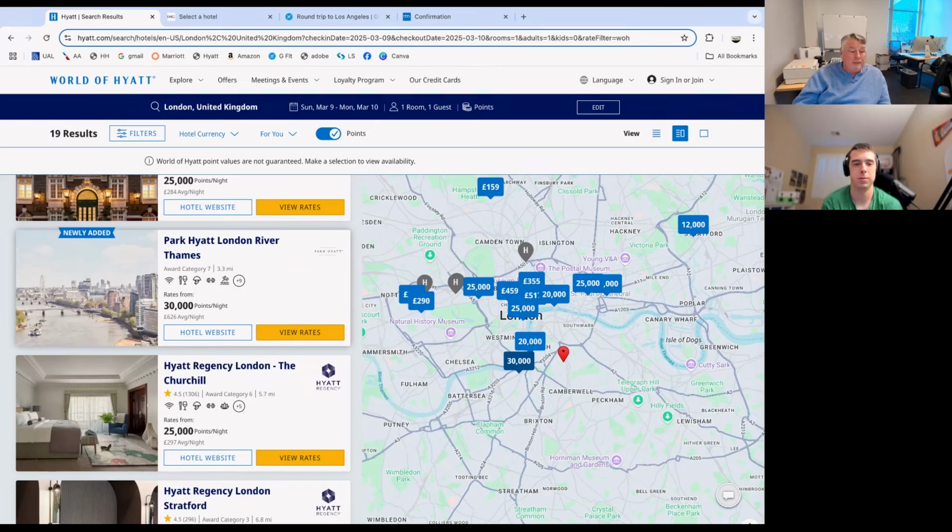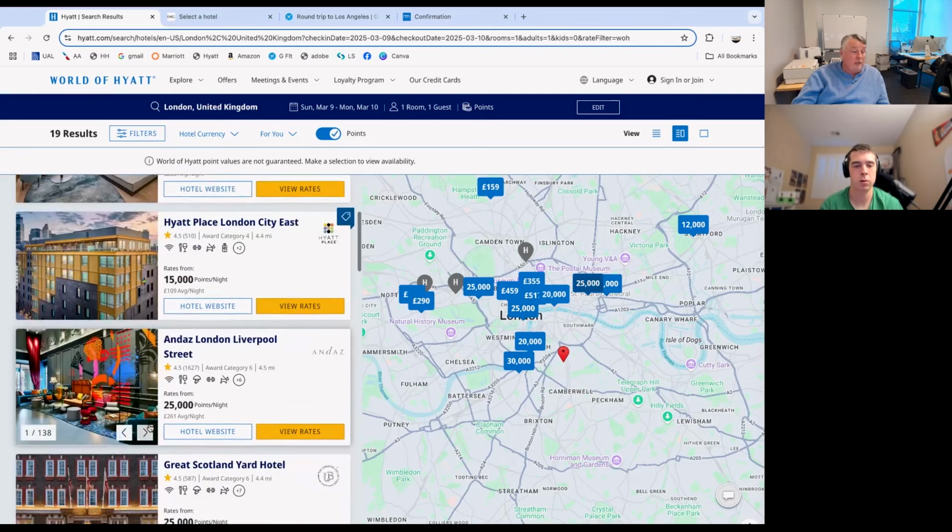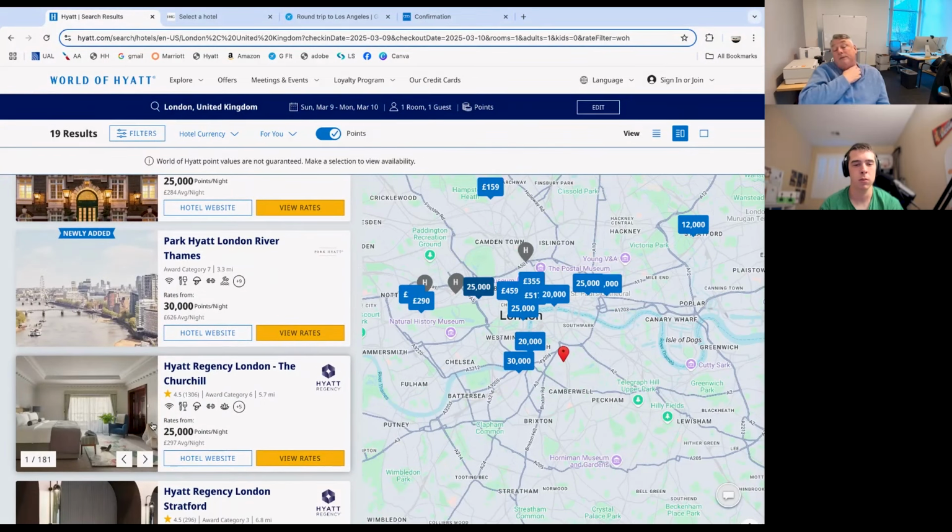The location is so far. Look where it is right here. That's down here. That is bad, far outside of town. You know, the Mandarin Oriental and Peninsula and the Four Seasons, the most important things, and also they're building a new Belmond, or no, not Belmond. What is it called? Rosewood Hotels. Oh, they're building a new Rosewood Hotel in London also. Always in pristine, great locations. This is like out in the sticks. It's even further away than the Albert Embankment one. Yeah, so no. I'm going to go and check it out just to make sure that we've tried it and reviewed it, but the location is a hard pass for me.